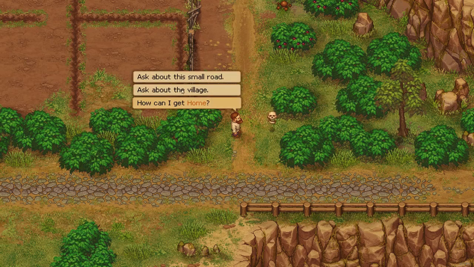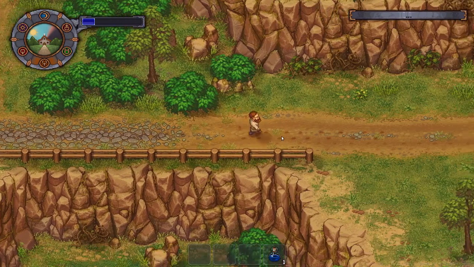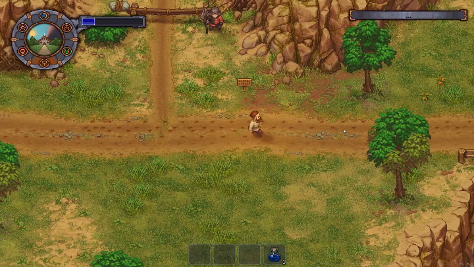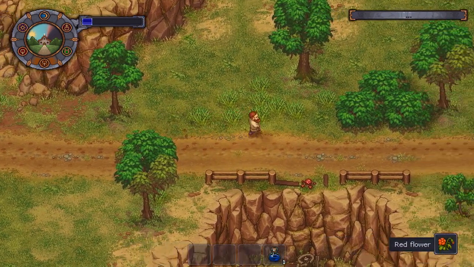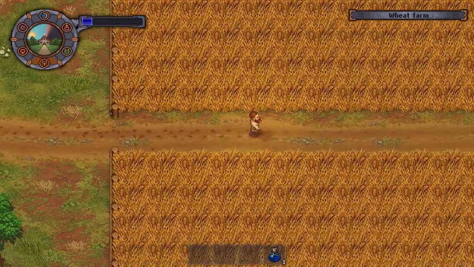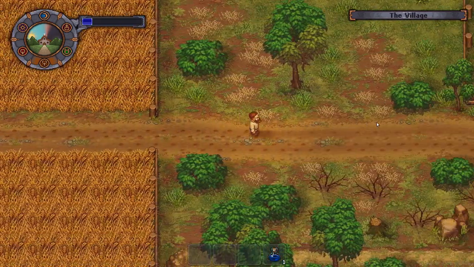Oh, and he reminds me. He reminded me that I forgot one crucial part of our quest, which was to tell Horadric that the slimes were killed. And that is important because he will give us a beer, which we can give to Jerry for answers and stuff. So we're going to come back. Apologies for not remembering that. It was a lot of things.